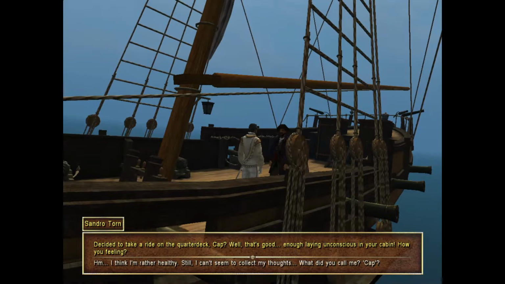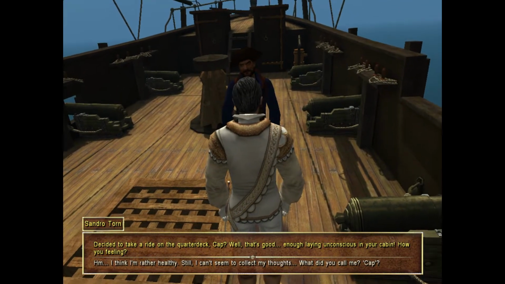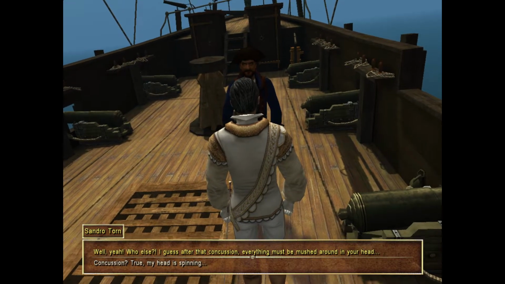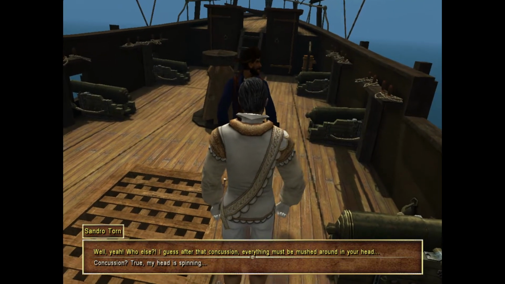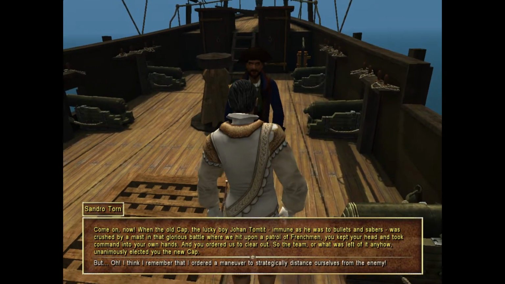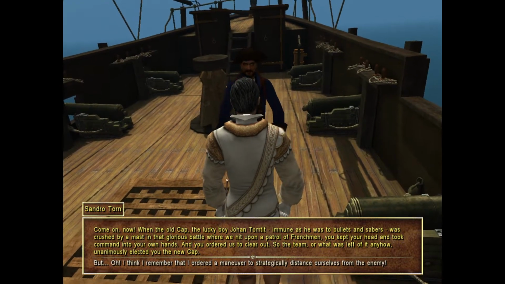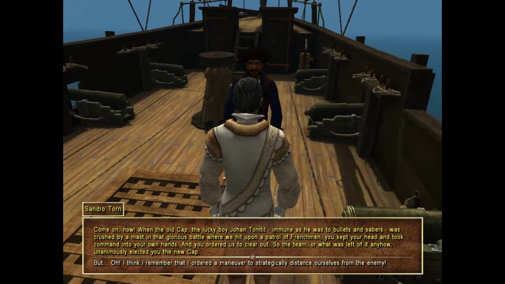Just carrying on, Captain. Decided to take a ride on the quarterdeck, Cap. Well, that's good. Enough laying unconscious in your cabin. How are you feeling? I think I'm rather healthy. Still, I can't seem to collect my thoughts. What did you call me, Cap? Well, yeah, who else? I guess after that concussion, everything must be mushed around in your head. Concussion? True, my head is spinning. Come on now, when the old Cap, the lucky boy Johann Tomtit, immune as he was to bullets and sabers, was crushed by a mast in that glorious battle where we hit upon a patrol of Frenchmen, you kept your head and took command into your own hands, and you ordered us to clear out.